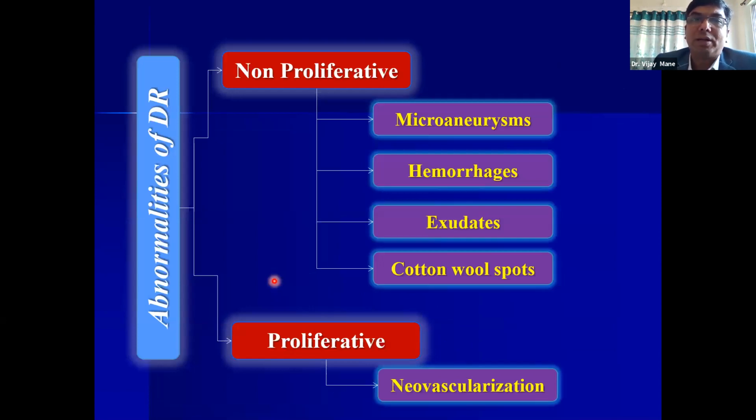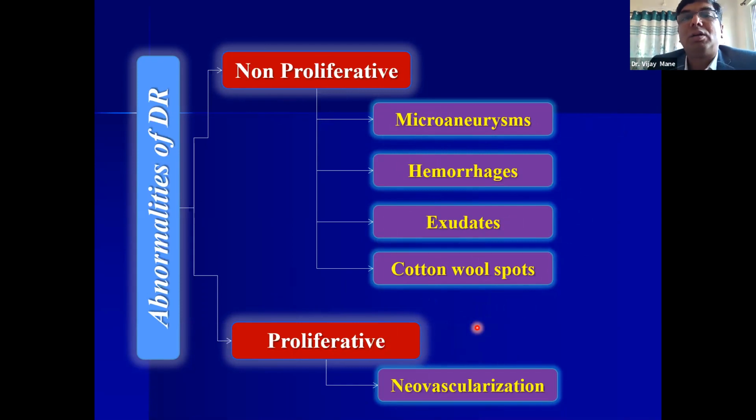If you are going for early detection or screening of DR, doctors are specifically looking for features called lesions. These lesions are termed microaneurysms, hemorrhages, exudates, and cotton wool spots. These are the initial stages, called non-proliferative, and can be cured. The advanced stage is the generation of new vessels, and leaking or rupturing of these new blood vessels into the retina, into the eye. That is the proliferative type of DR, which is called neovascularization.